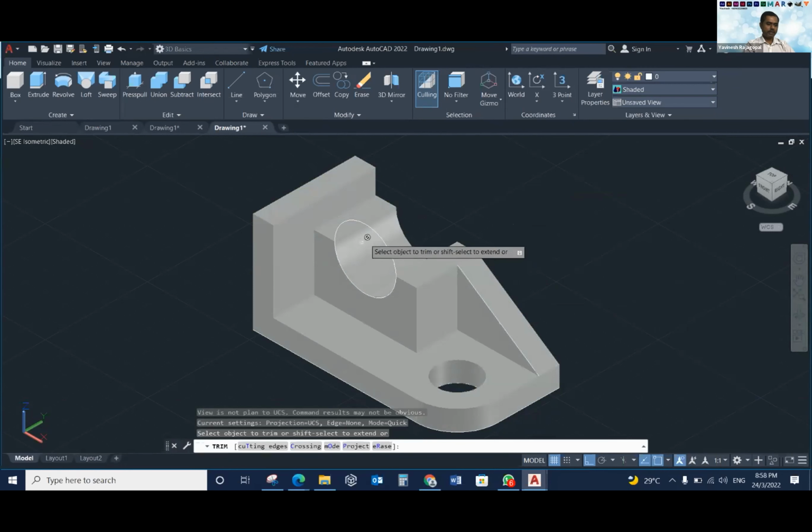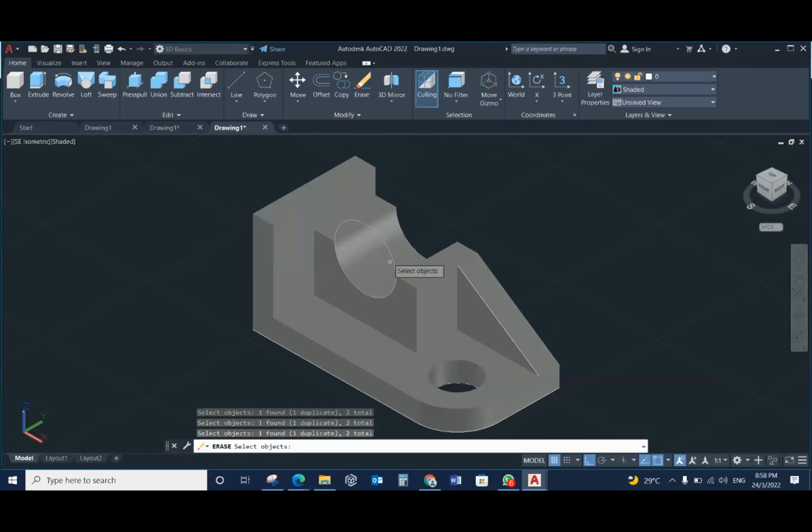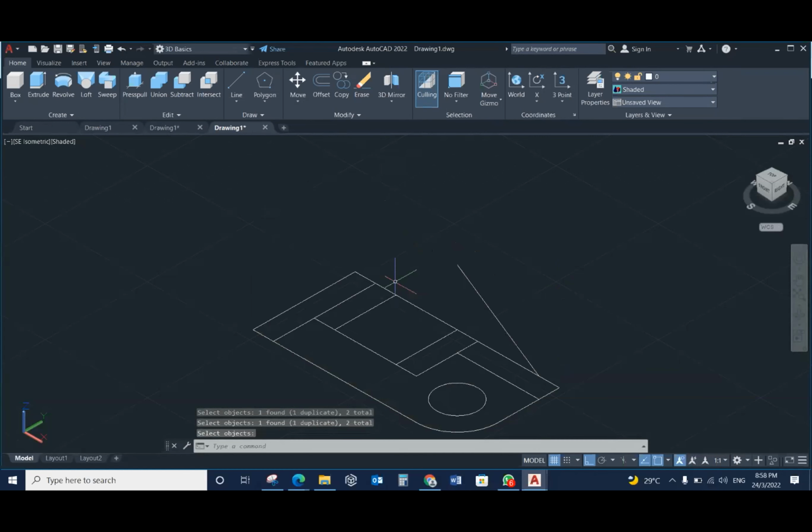Not trim. Erase, erase. E. Erase, enter. Oops.